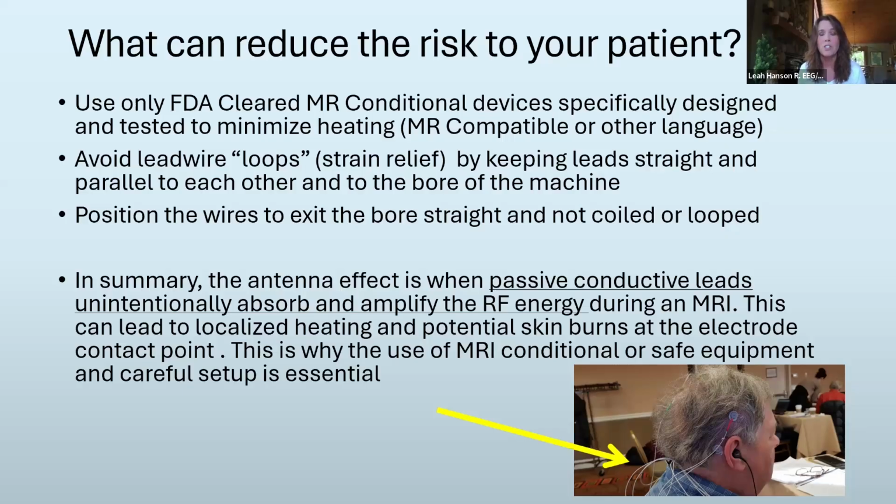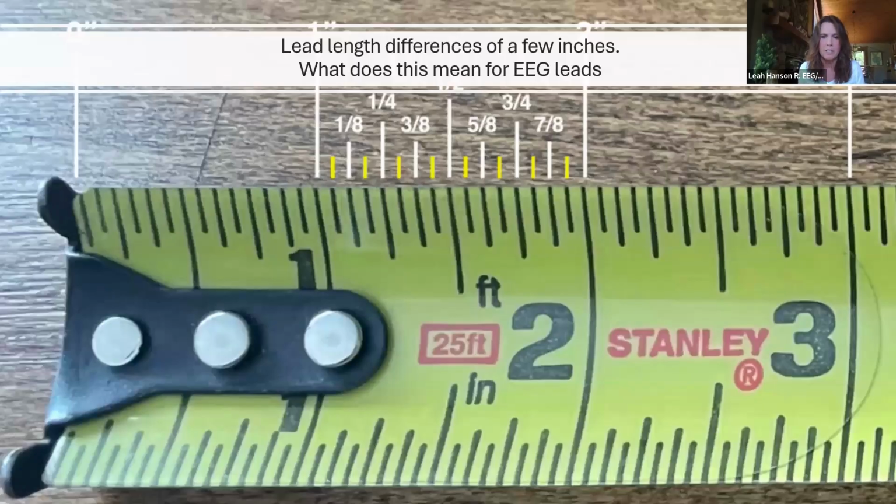That's why when you touch an MR product, the lead wire is significantly shorter than our traditional diagnostic product, and it's because of what we just talked about. Even a couple of inches. You've got to know the difference when you're looking at product options in length. You've got some different varieties in the market. As you look at all your choices, you've got to be able to ask those questions to know what that length is doing or not doing in the environment of MRI.